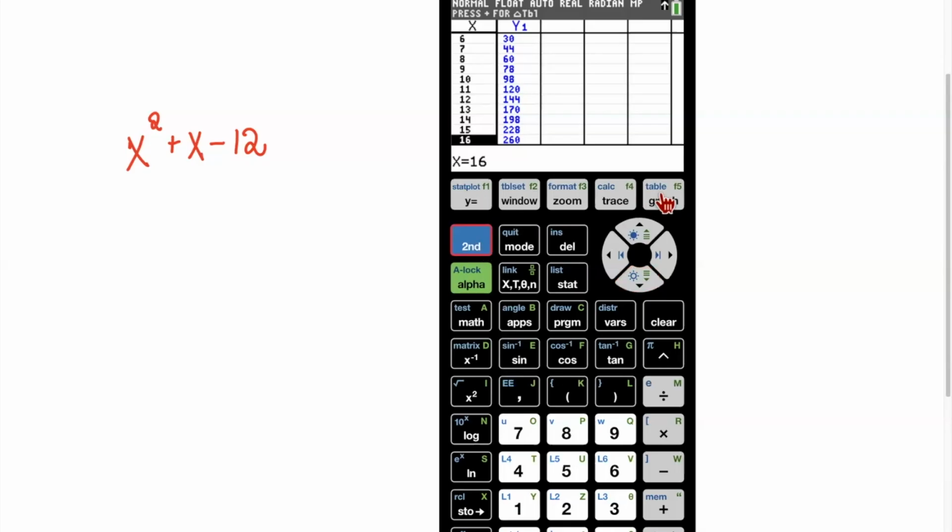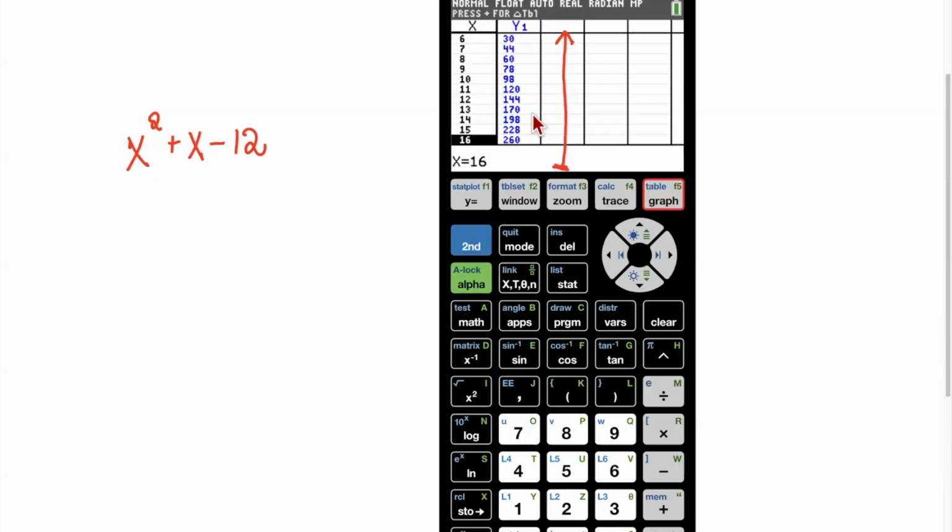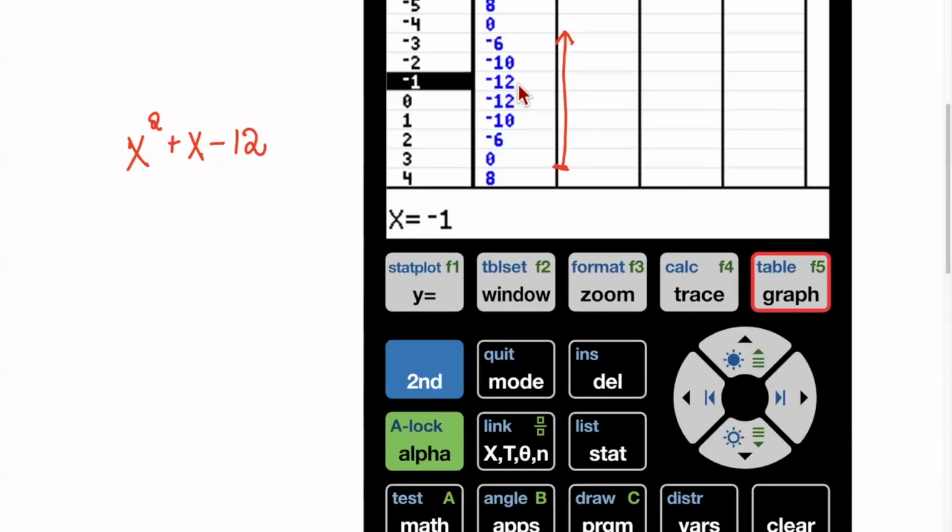Now, if the question did happen to ask us about the range instead of the domain, I would be focused on the vertex here, and I would note that it's defined everywhere going up from this vertex. Of course, I can't see the vertex on the graph, so that's where I might want to pivot and instead look at the table, figure out what the smallest y value is, and go from there. So right here, I can tell it's actually going to end up being lower than negative 12, but I've got this symmetry here at negative 12.